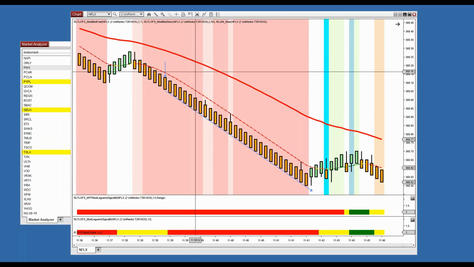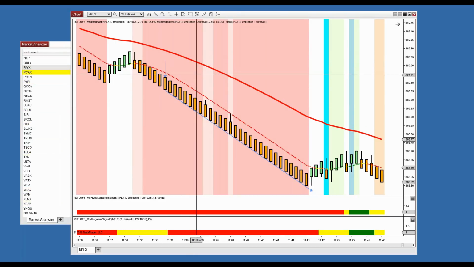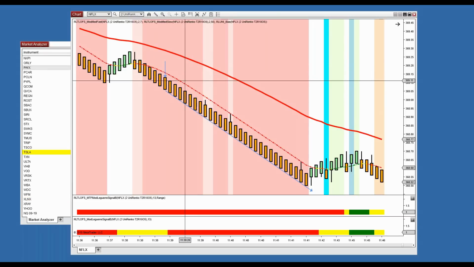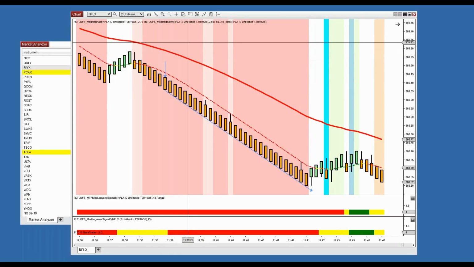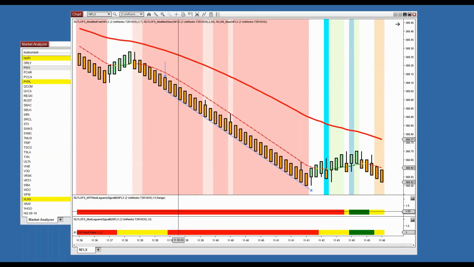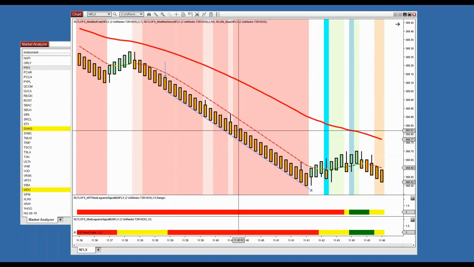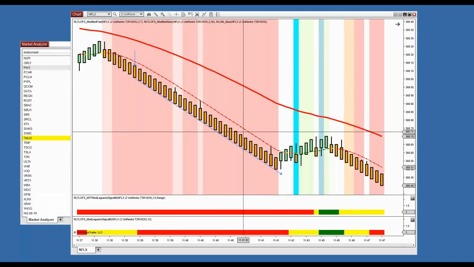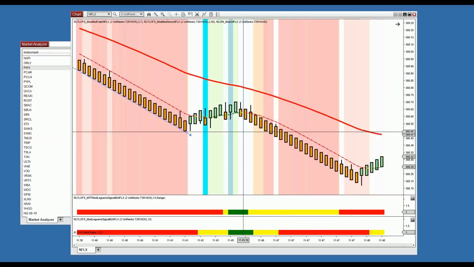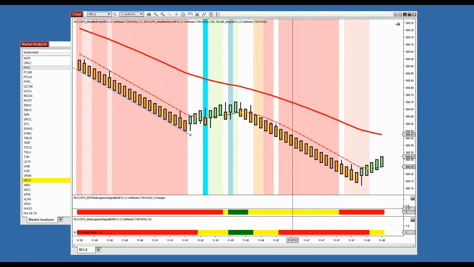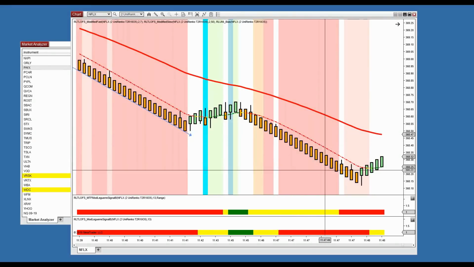And you're not going to get this alignment very often. It's very specific. To have the 50 red, the 15 red, background pink, and dual gears, it takes a lot of effort. And the market's not going to align for you like that very often. And what this is designed to do is to keep you out of chop. And you see, here's the long-term gear. It's not aligned. You're not going to get a signal.